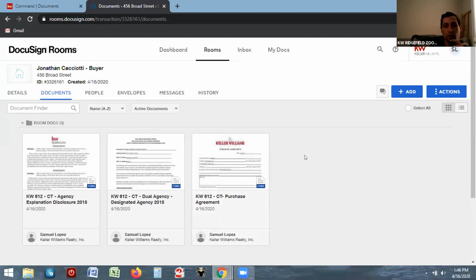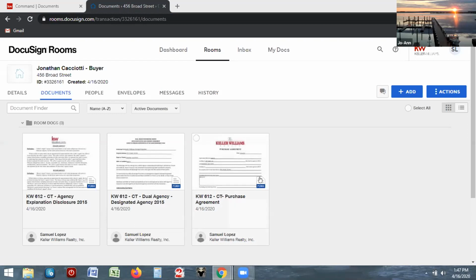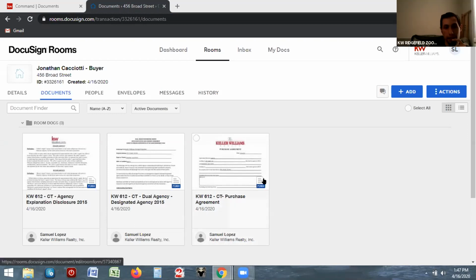Yes, all of the documents will appear here in the documents section, Sherry, whether they're signed or not signed. The ones that are signed will have, like I said, a little check mark symbol, and instead of saying form in blue, it'll be green, and I think it says signed or completed. When you're looking at them later on, it'll tell you that it's signed. I don't have any signed forms here because Jonathan won't sign them while he's at work. It will show green with a little check mark saying signed, and it'll automatically come over from that finished, completed envelope to documents for you.